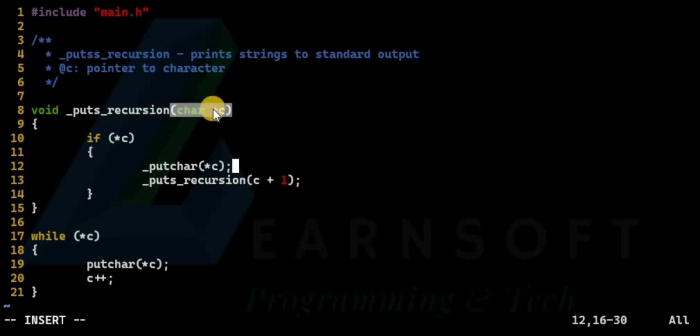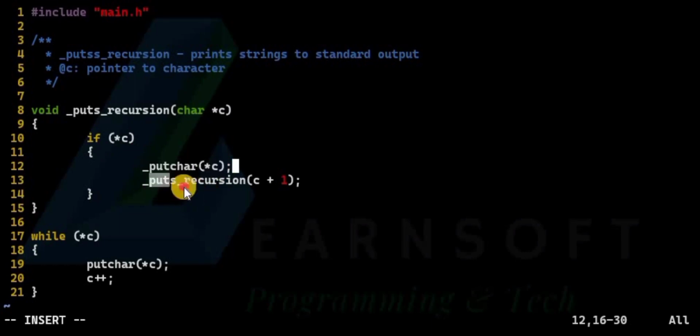So this becomes D. If D is true, it prints D. Then the function repeats itself till D plus 1, which becomes A. This is not a character, this is an address. The address holding D plus 1 goes to the address holding A. Then it sends the address back to this, and if the value in that address is true, it prints out the value.